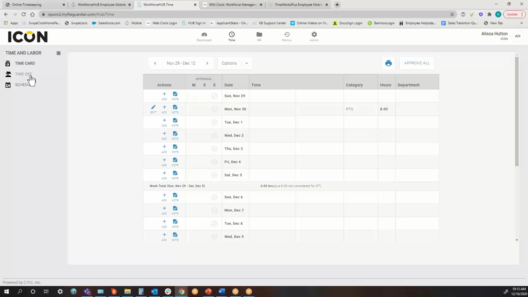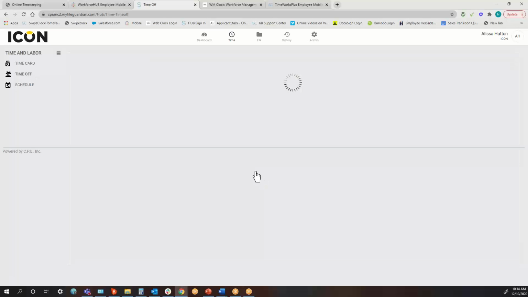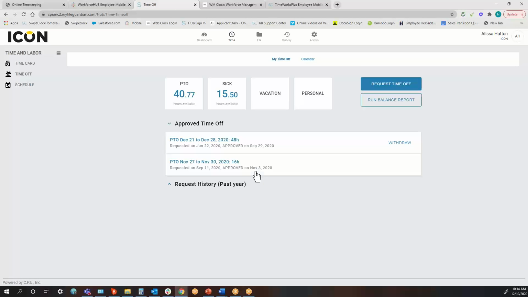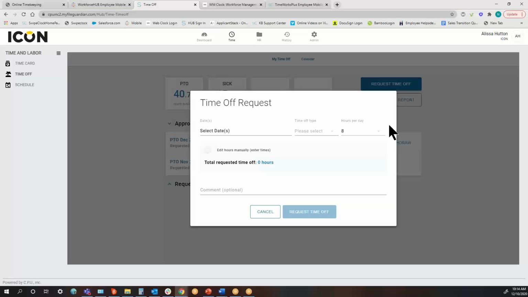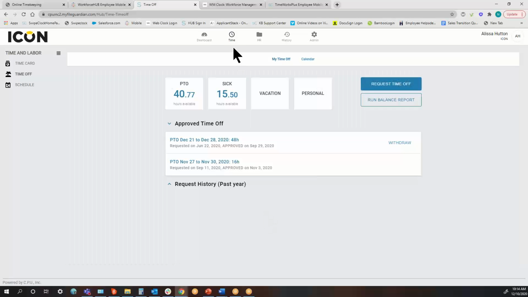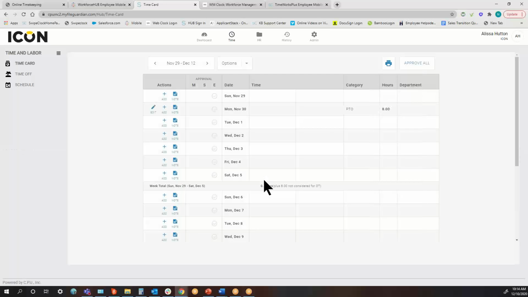You'll also have the time off section, just like in the mobile app. You want to request a day off, you need to check your PTO hours, you can come to the portal or you can pull out your cell phone, check your totals, and quickly submit a time off request to your direct superior. And then again, notifications go back and forth once it's been requested. And then once management has made a decision, you'll be notified either way. When it's approved, those days will populate on your time card. So you'll be able to see your vacation days that you've requested off with the correct amount of hours, like you see here.